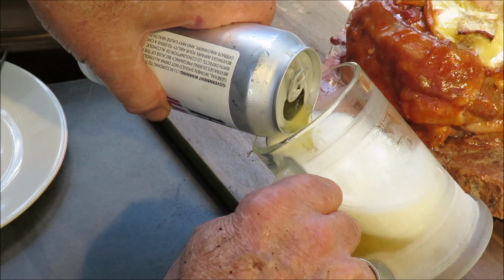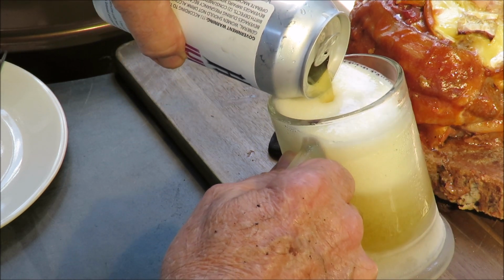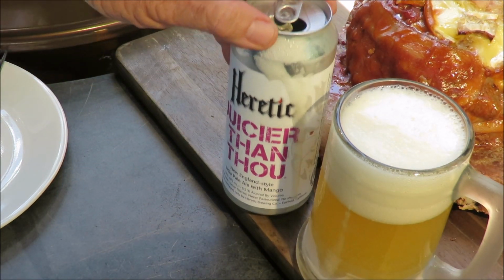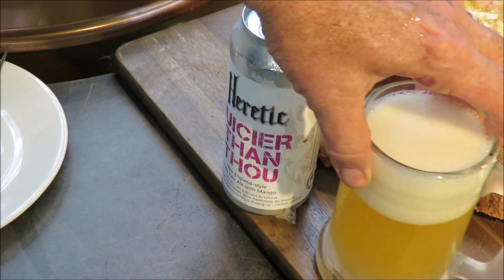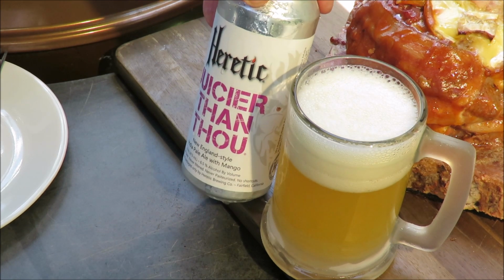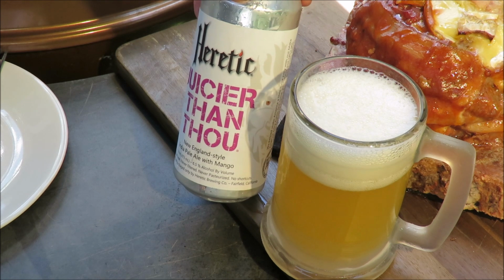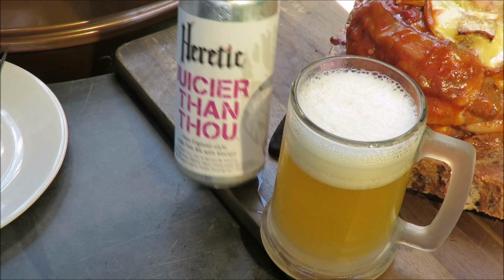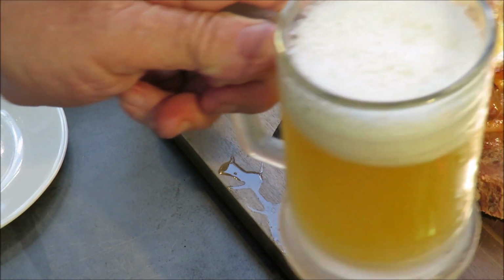It's got quite a bit of head, Lassa, but we're going to handle it. We're handling it well. That is a New England style IPA Heretic. Let's move that over a little bit. Over this way, in front of my meat volcano. Heretic, Juicier Than Thou, New England style IPA. That looks good, doesn't it? It's a beautiful pale ale. Let's take a sniff, Lassa. What do you think?